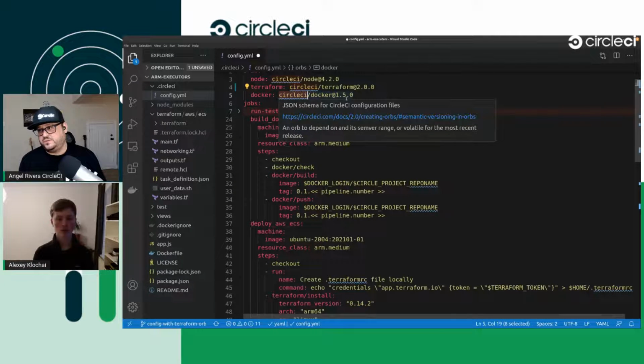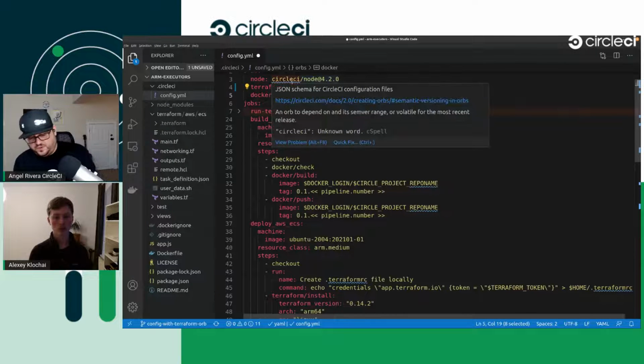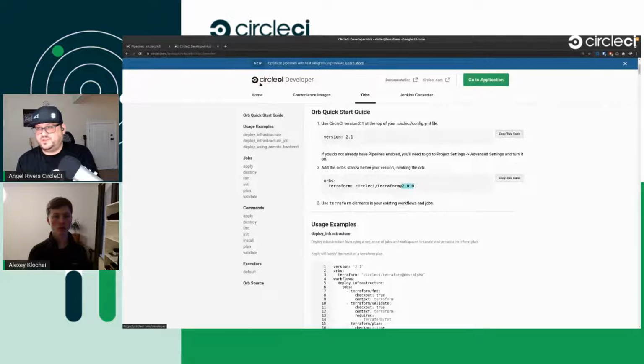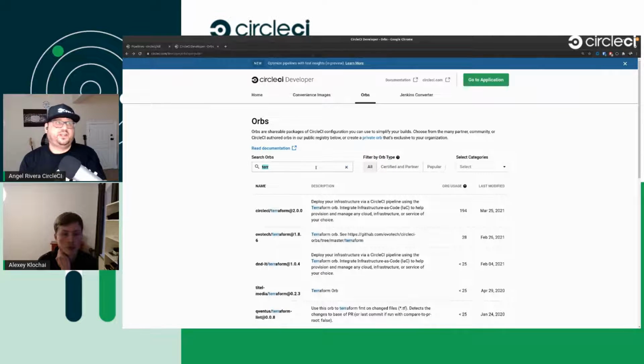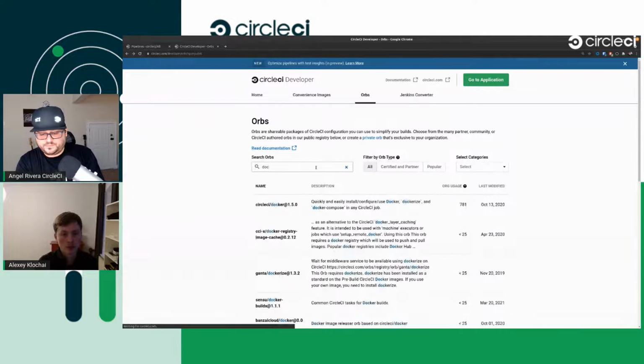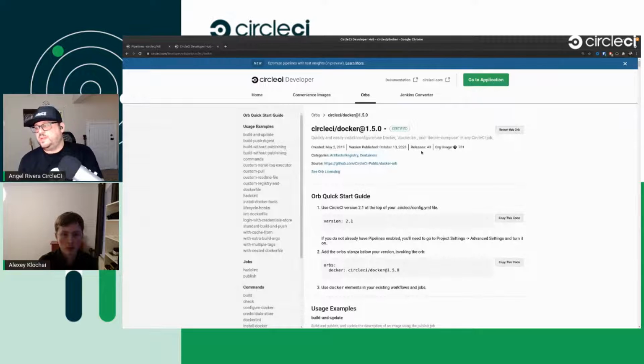We're using version 1.5. Real quick, if you ever have to go back to the registry and figure out versions, let's say you want to look at Docker here. You can check what versions there are. I mentioned we're using version 1.5. You can click this drop down and see the previous versions.